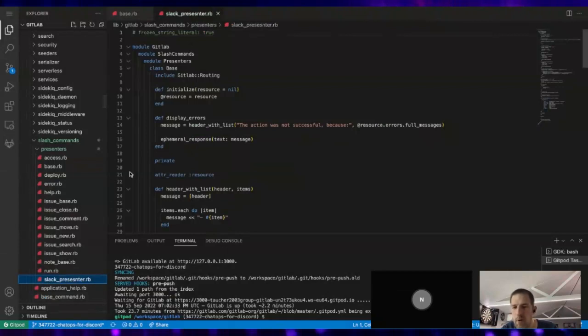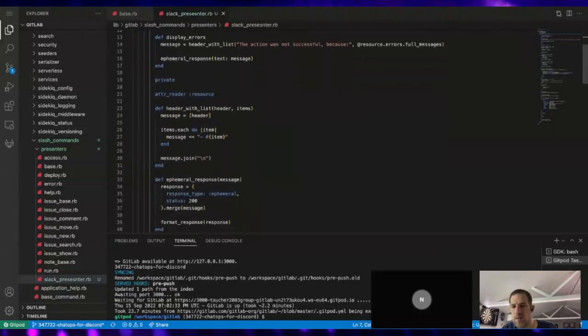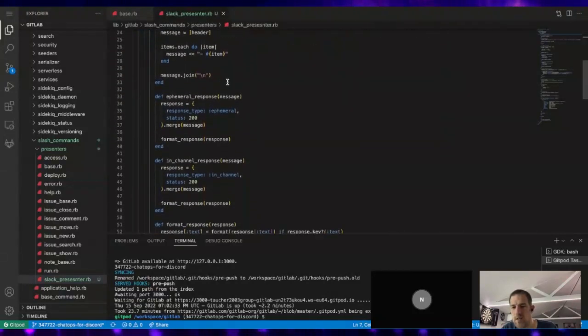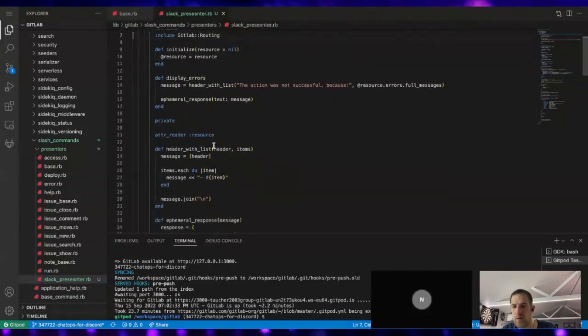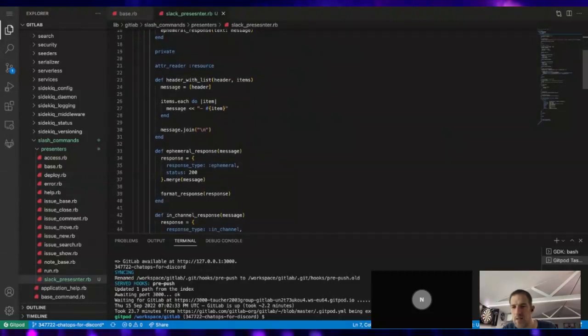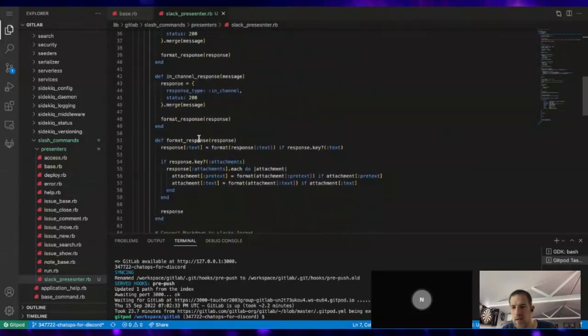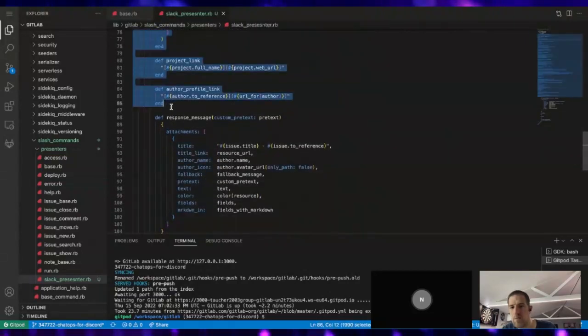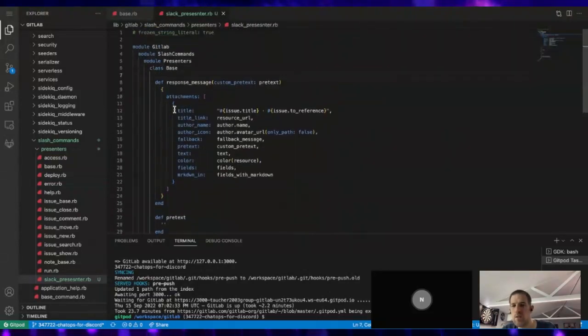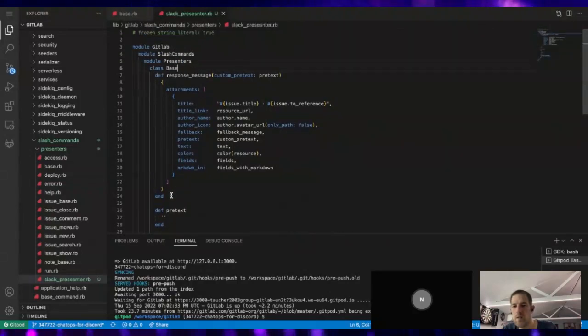This would be completely wrong, but so include. So we shouldn't need to include anything. We just take. Yeah, I don't know how we would do that. What I wanted to do is take everything out except response message.